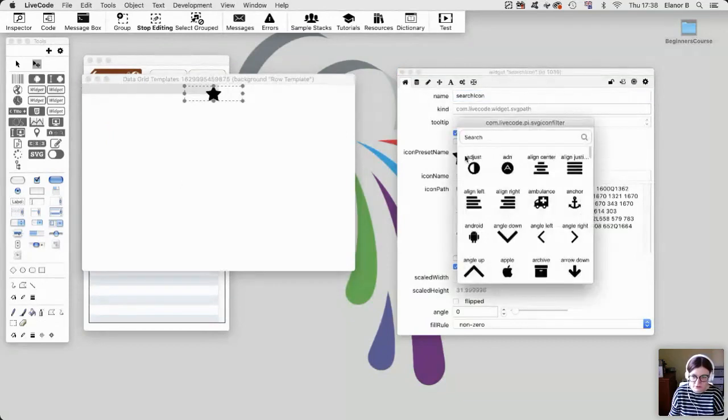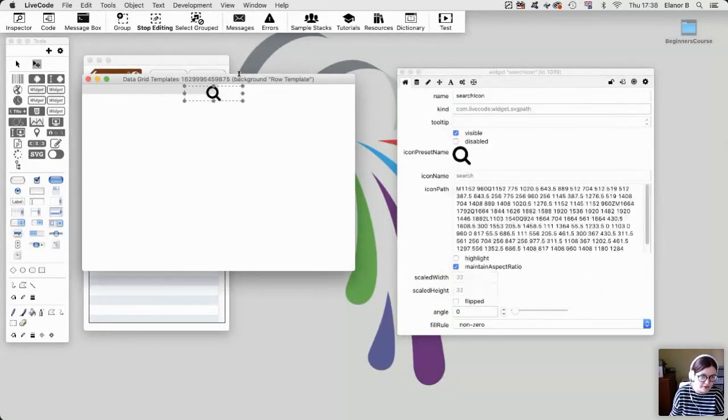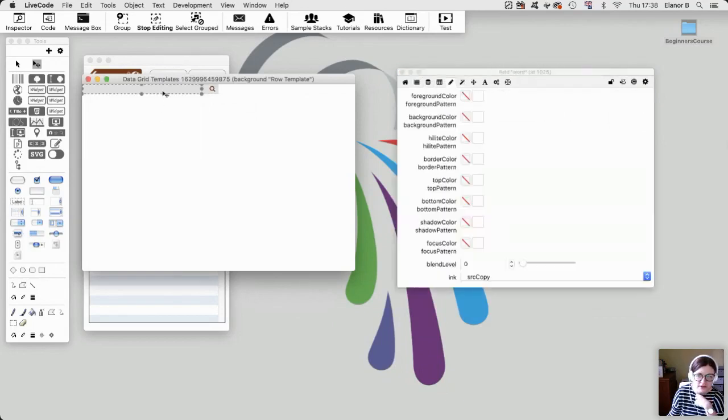And let's change the icon here to search icon. Don't know if that's the best icon, but it'll do. It's close. It's a sensible enough icon, I think. Let's put that here, and let's change the color. Use brown this time. And I changed the name of that to Word.